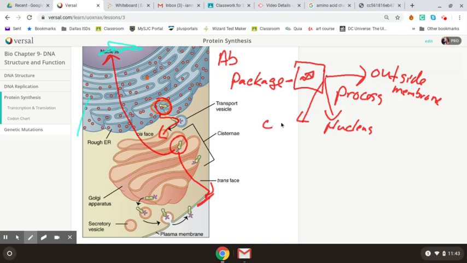Or that protein can be sent somewhere in the cytoplasm. Maybe this protein goes to a mitochondria in the cytoplasm. Maybe it gets used by a different organelle in the cytoplasm. But those are the only three places it can go. Okay, the Golgi is going to put it into the right box, just like the UPS is going to put it in a box and then slap a label on it, and that label gives the address to where that box is supposed to go.